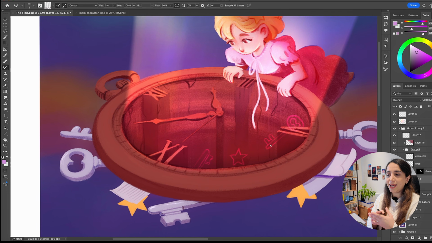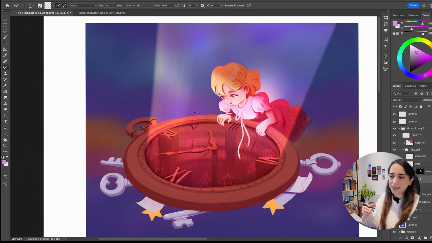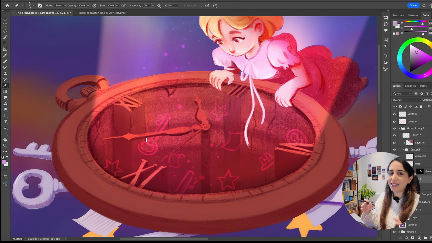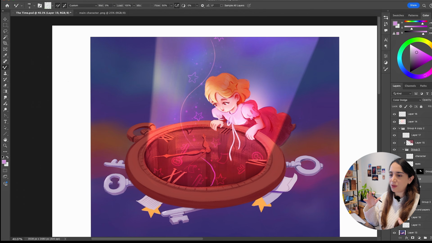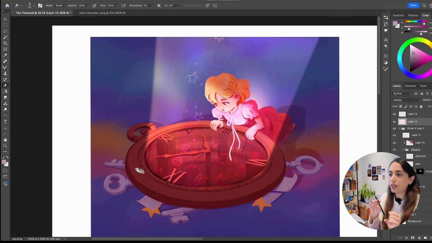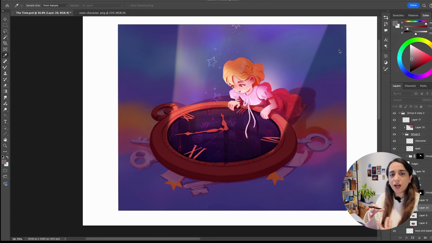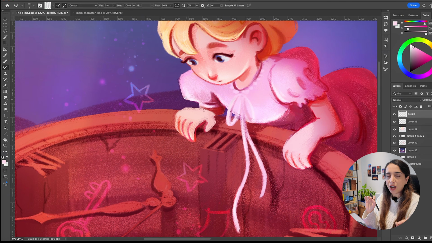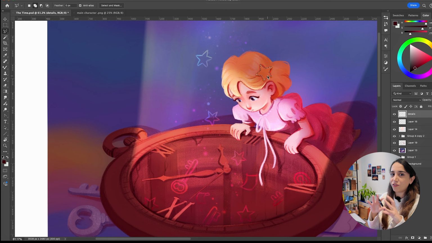And after that, it was time to add a magical element inside the clock. As we discussed, we had stars, we had clocks, papers, pictures, tiny little sparks. I added all of them to build up a mysterious, dreamy atmosphere that makes the clock feel like a portal. And once I was happy with the overall mood, I went back over the character one last time. I looked at her and I added those final color adjustments, deepening the shadows, working on her face, adding little details. I call this part rendering the character, working tiny little details to just give the final look.